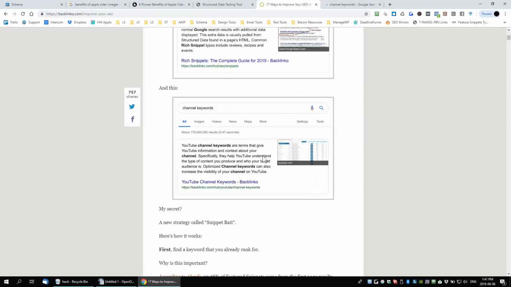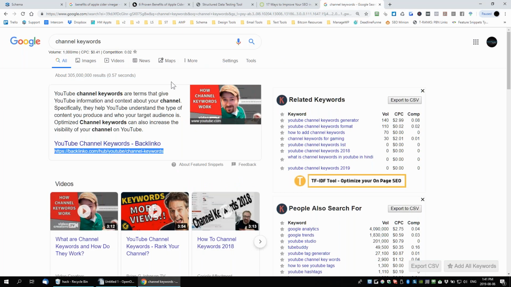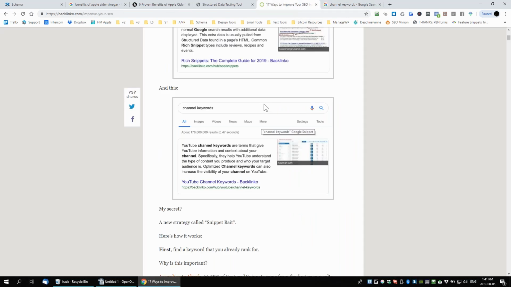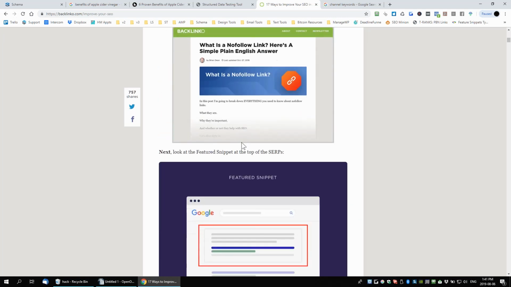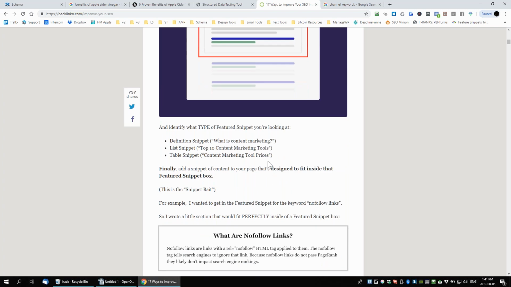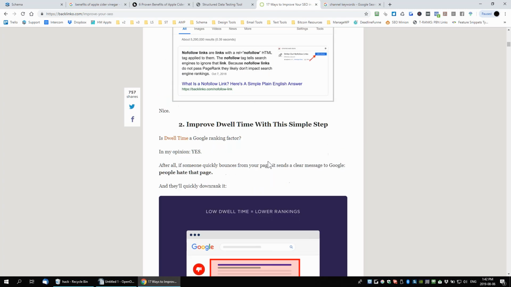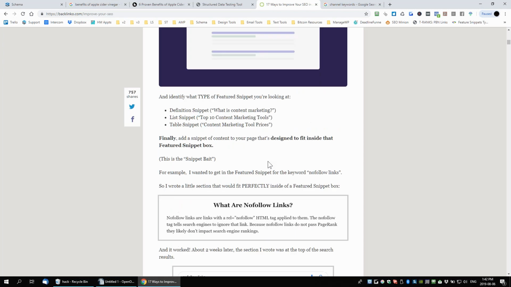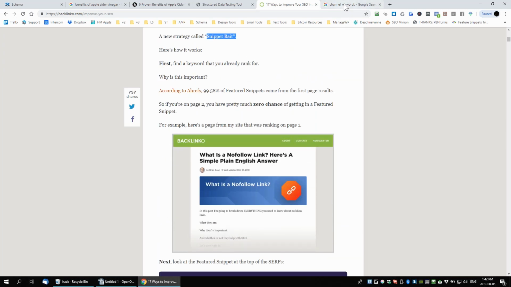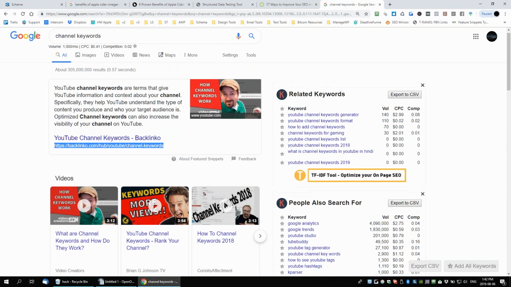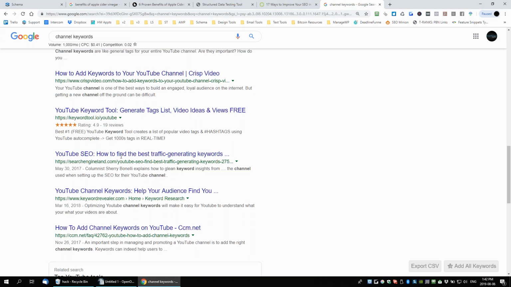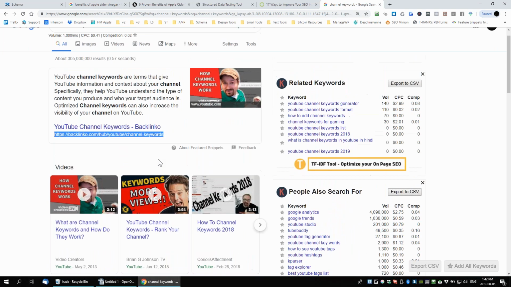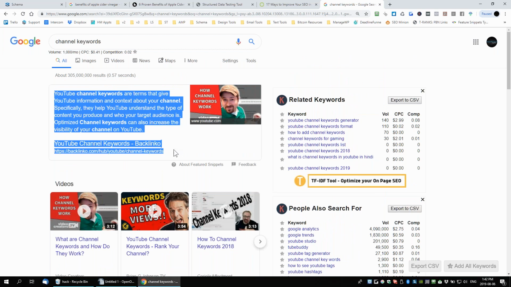And what he's doing is he's talking about how to set up your page. And this is important for you, Jana, how to set up your page to create a bait where Google will love it. So he calls it snippet bait, and he explains how to build it so that you have a better chance of getting the featured snippet. Now, one of the things that I will say, you mentioned that you fell in rankings, is that he does mention in this article it's unlikely that if you're not on page 1 already, you're going to steal the featured snippet. If you're on page 1 and then you add the snippet bait and the schema and stuff like that, you'll have a lot higher chance of stealing this featured snippet.